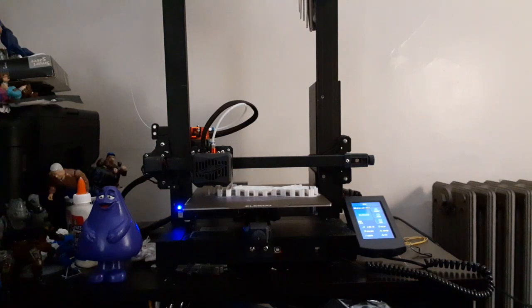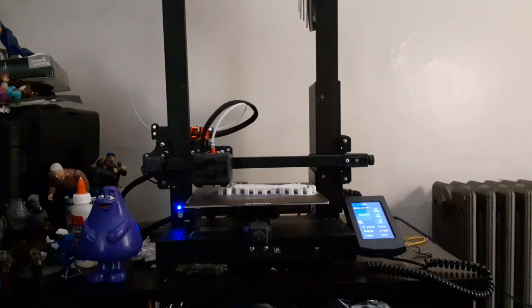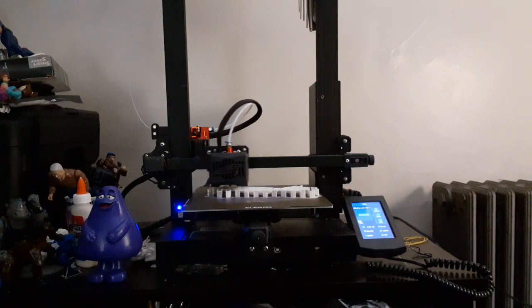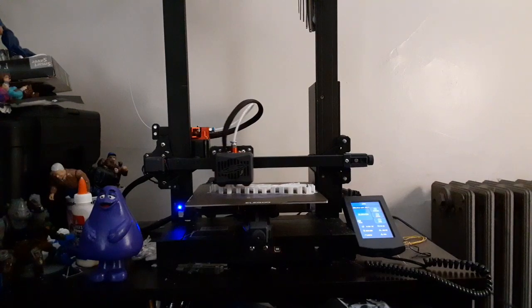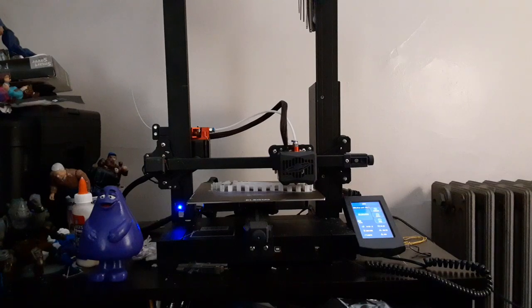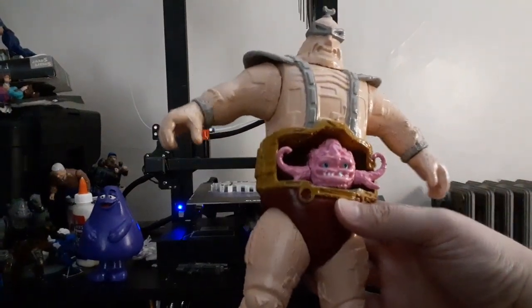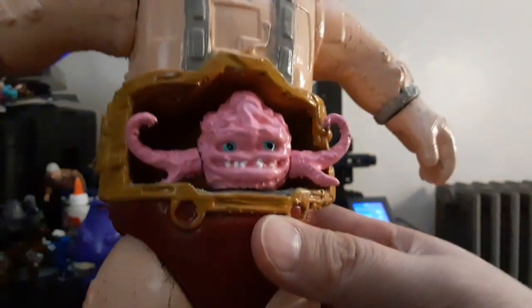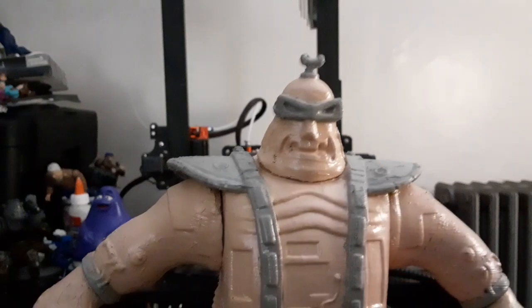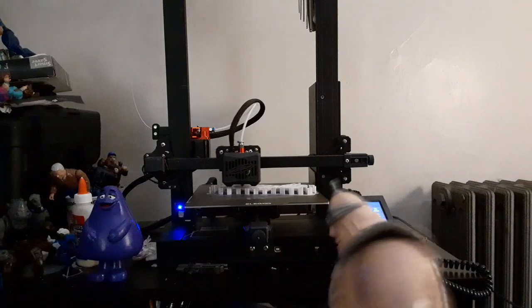And now, a couple things I'm going to touch on after I show this next model, because it's sitting over on the same table, and I thought it was quite a bit heavier. This was one of the prints I did much earlier. Actually, it's not too heavy. I was mistaken. But here's Krang. I never had this toy when I was young, and it's cool that I could make my own. And there's the little Krang brain. I think I got his details pretty nice, if the camera will focus. And then there's the android head. The little thing on the top broke off, so I had to super glue it back on.